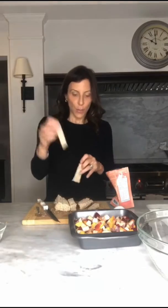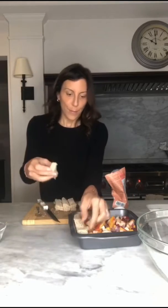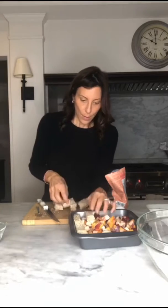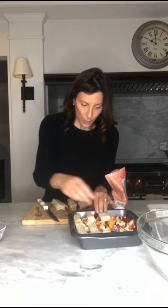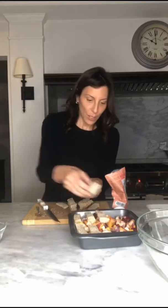Then you're going to take your strips of bread and just layer them to cover the whole top of your recipe here. So I'm going to kind of just make it in like crisscross shape.